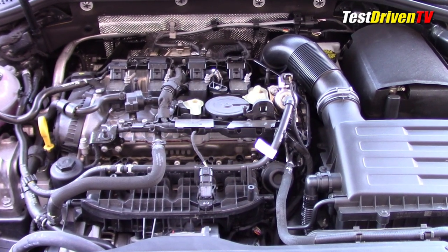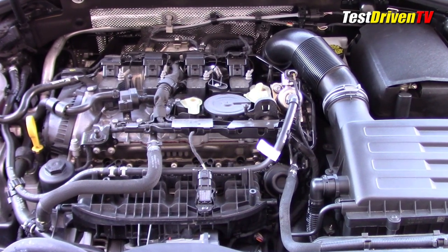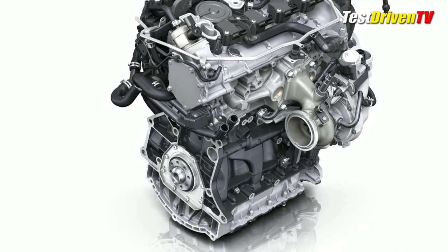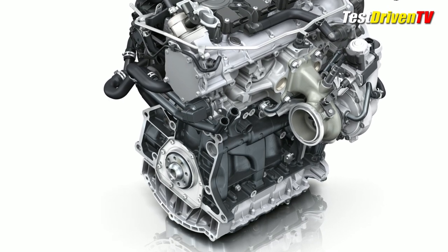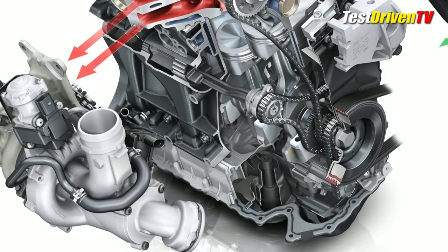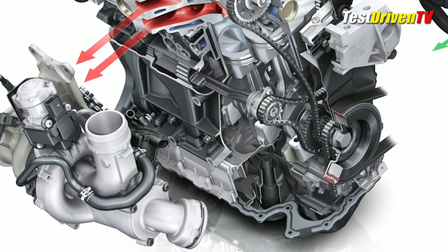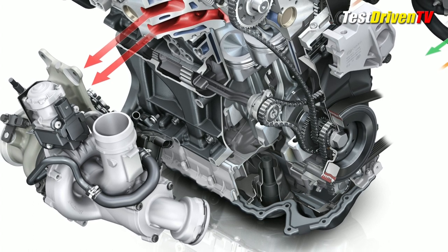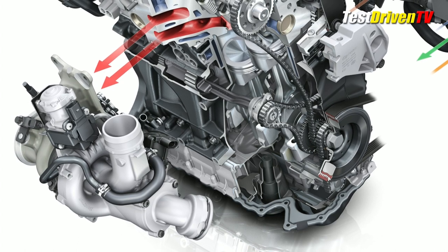The EA 888 engine is now in its third generation, with a number of improvements for better horsepower and fuel efficiency as well as quicker response and drivability. Design enhancements have also made it lighter than the second generation. Though lighter, construction still starts with an iron block that pays off in noise, vibration, and harshness character. A thin-wall casting allows sections of the block to be less than an eighth of an inch thick. Two chain-driven balance shafts offset the vibrations and oscillations of the main rotating assembly.